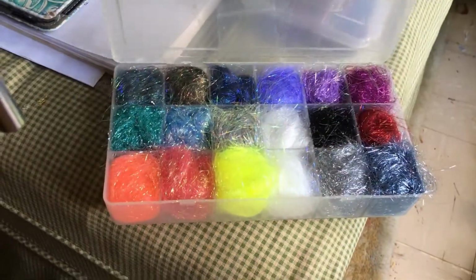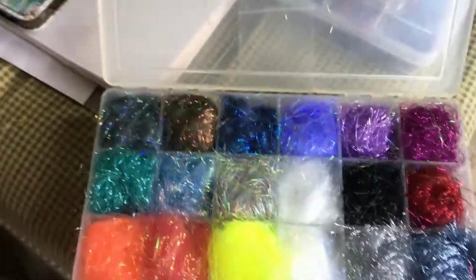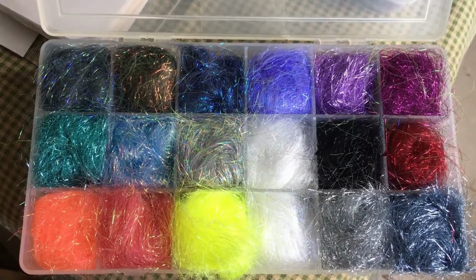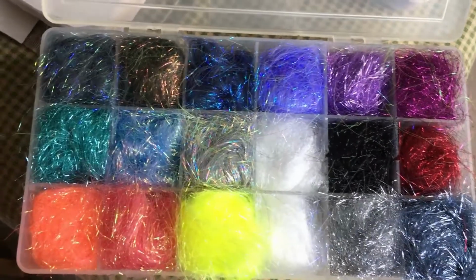Here is my Squirmy Wormy variation, tied with most of my materials from around here in the house rather than something that I bought at the fly shop. Okay, first thing I want to show you, this is the box of my Angelina. I bought this fiber from an Etsy seller. It did not come in a box like this.